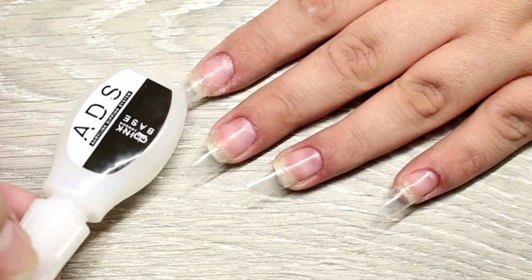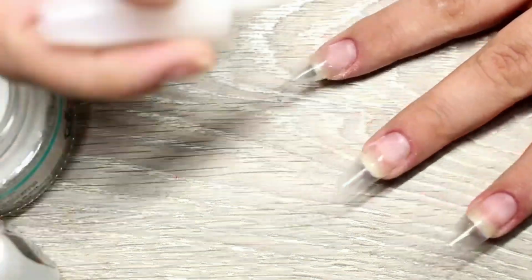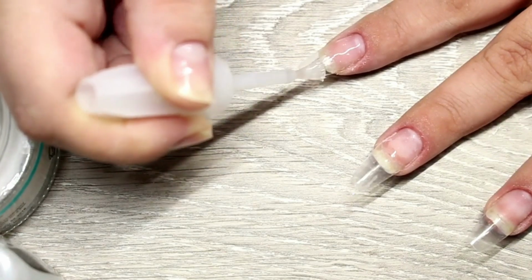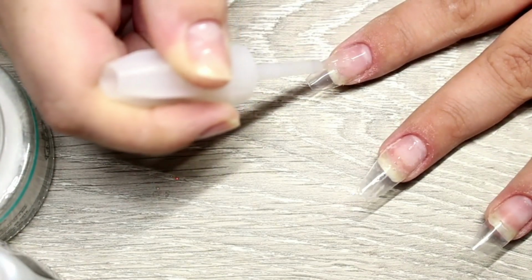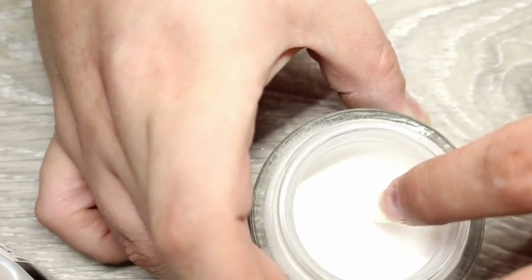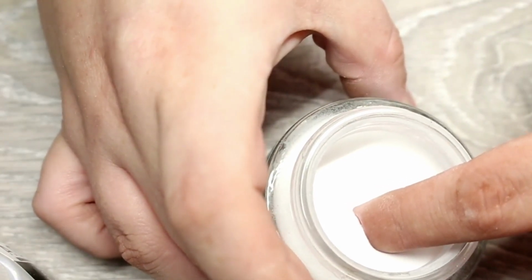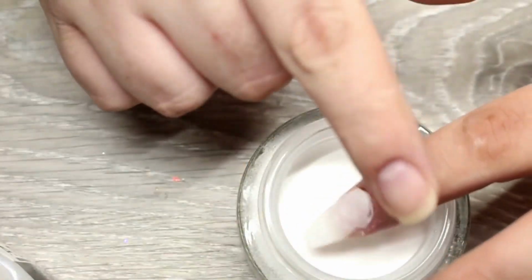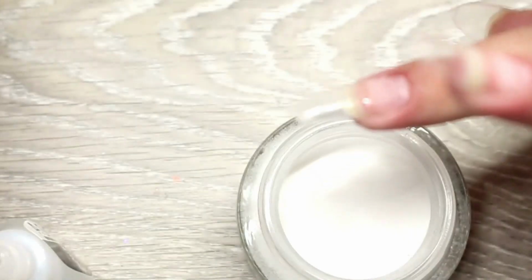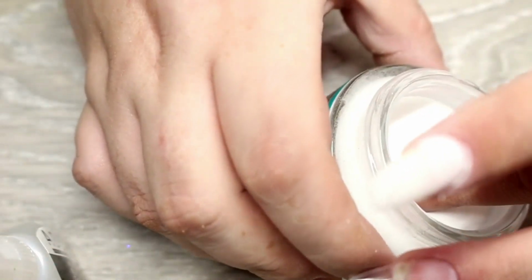Now I'm going to start working on the dipping powder nails. To start, I am applying an even layer of the base, being sure to avoid the sidewalls and the cuticle area, because this will cause the nails to lift. As you can see, I'm taking my time and adding a nice even layer to that nail. Then I'm going to dip it in at a slight angle into the clear powder, and I'm going to use the clear powder as a base for my dipping powder nails on all of my fingers. Once I have allowed it to sit in the powder for a few seconds, I remove my nail and then tap off the excess, and then I'm going to repeat the process on all of those nails.